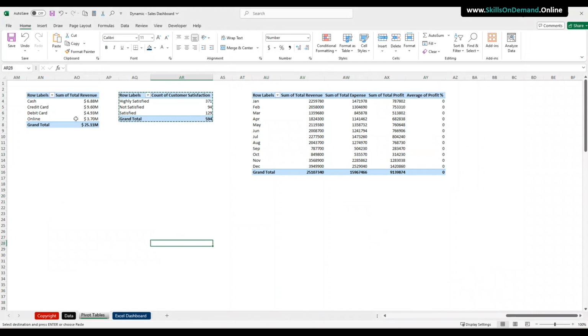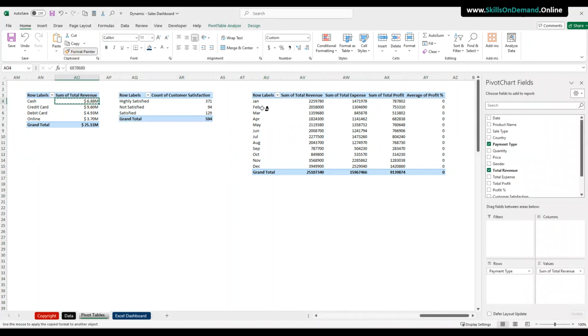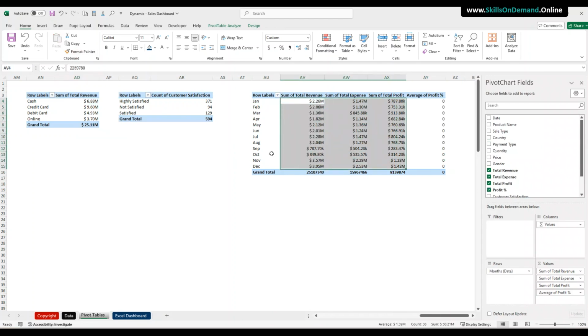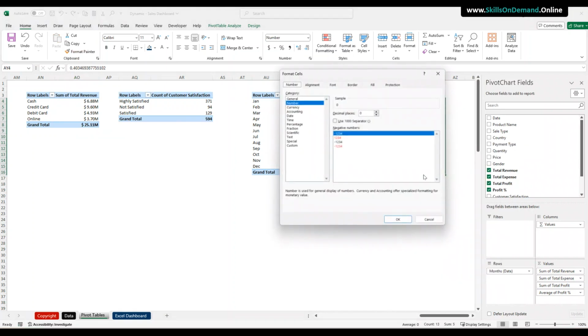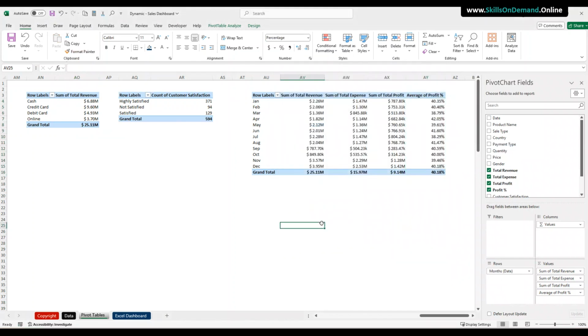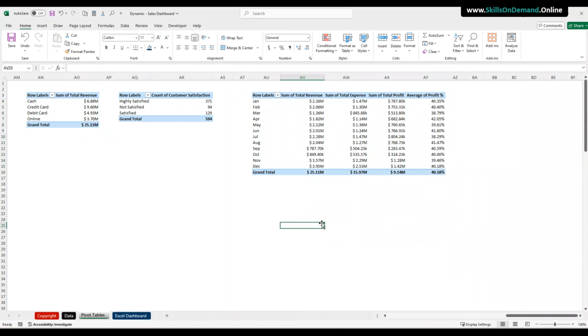Change the value format like before. Now, reference the row label values.